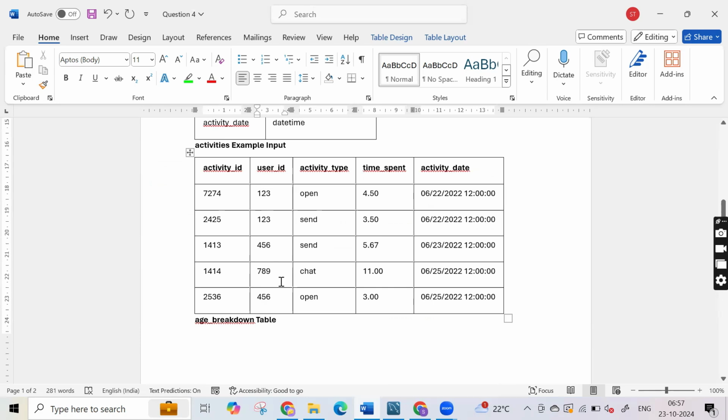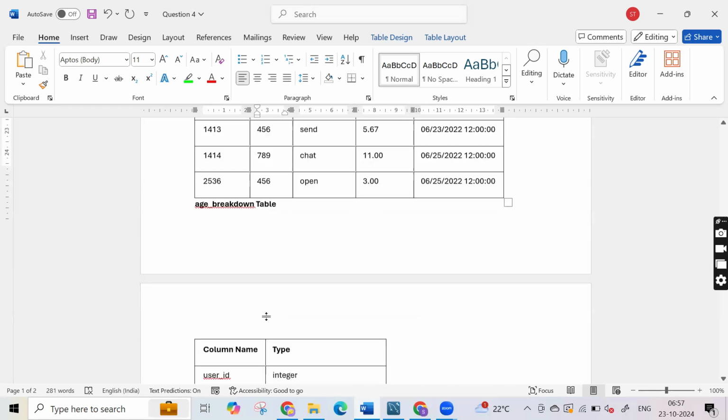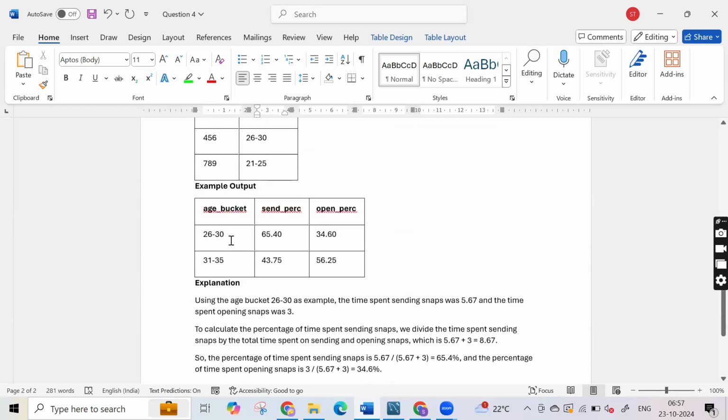We don't have any values for user ID 789, but we have to make a dynamic solution so that if this table contained even thousands of records, our query would work well. So for this particular example table, this will be the age bracket: 26 to 30 for user ID 456, and 31 to 35 for user ID 123.